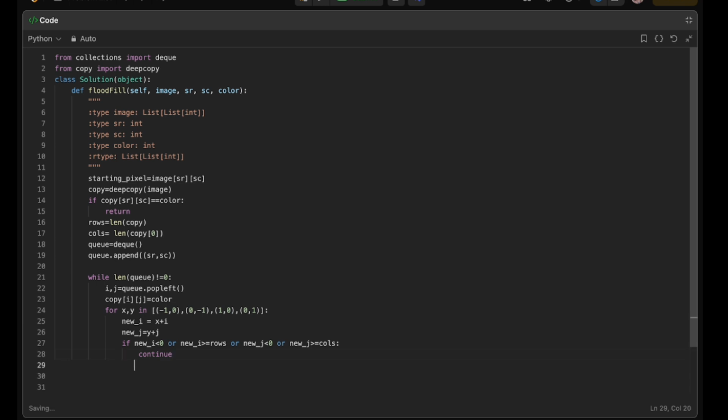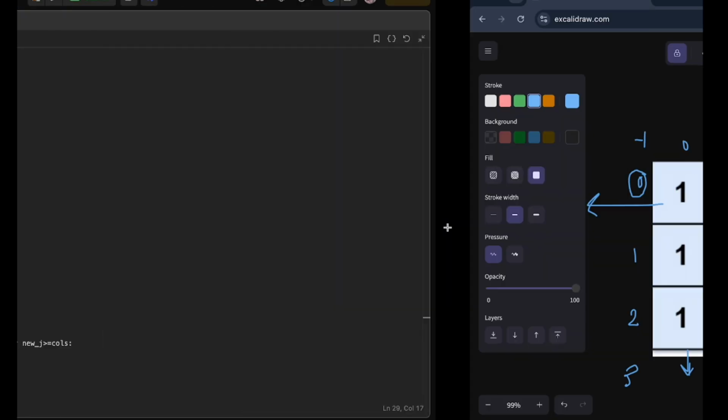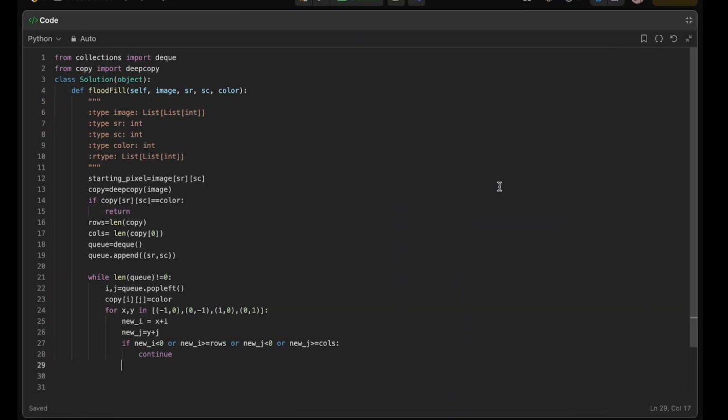Okay, now one more edge case is if our newest index is not equal to the starting pixel. Let's suppose this is our newest index and this index is not equal to our starting pixel, right? So we don't have to do anything. This is also one of the edge cases. So I'm writing over here: if copy of new i, new j is not equal to the starting pixel, we don't have to do anything, we just have to skip.